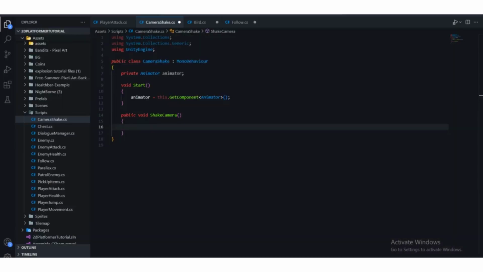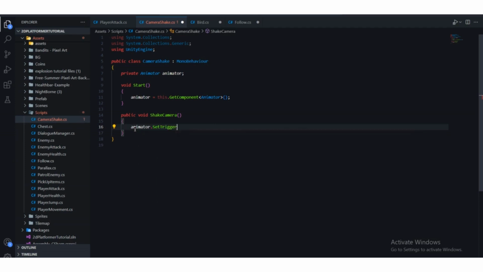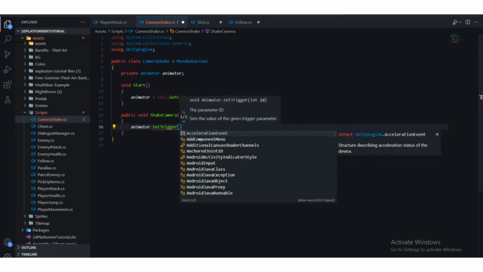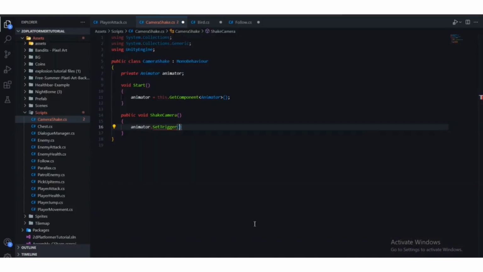So we're going to go over to script once again, and we're going to go over to animator. Okay, animator, and we have to type this shake trigger, and you have to pass the same name as you did in the animator tab. As you can see, shake, so we have to type the same name. So you have to make quotation marks and type the name. Make sure you spell it right. Okay, and end with a semicolon and Ctrl+S on your keyboard.